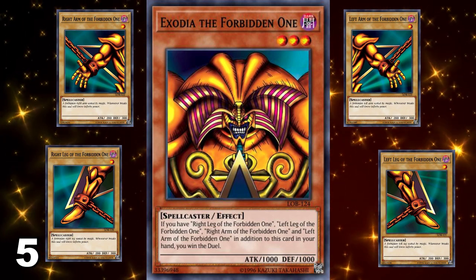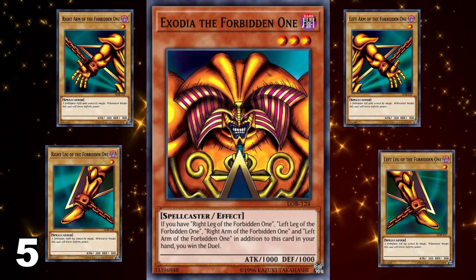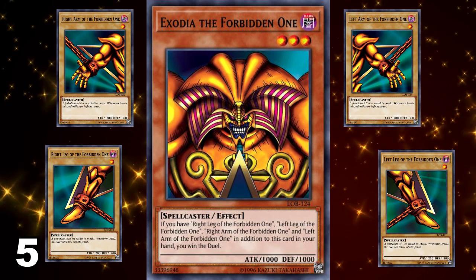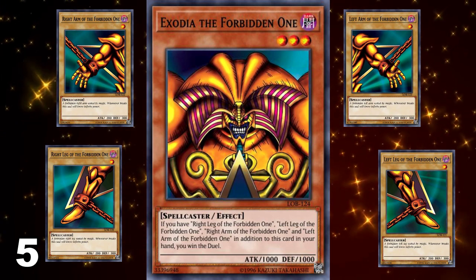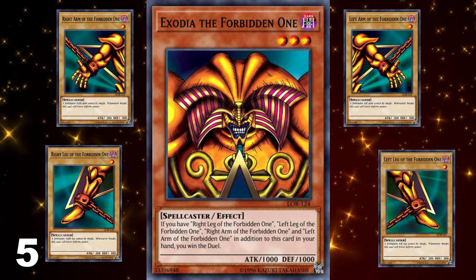EXODIA though is a very good definition of something that is technically hard to do, but it's very consistent because it works with so many decks. So due to the flexibility and versatility of EXODIA in its historical aspect, as well as even nowadays being a pretty good card still, that's ultimately why this card finds itself at number 5 on this list.